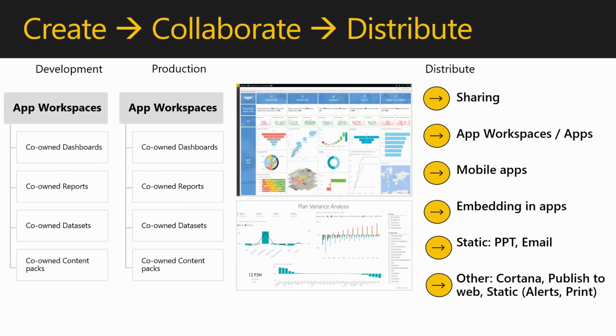Once a Power BI report has been created using Power BI Desktop, the next question is how do you then collaborate with others and distribute your solution? There are a number of options when it comes to sharing, from app workspaces and apps to mobile devices or static files. Generally, we would recommend that you publish content from Power BI Desktop into an app workspace in the Power BI service. Power BI app workspaces are great places to collaborate with your colleagues on dashboards, reports, and datasets. That's what workspaces are designed for, collaboration.